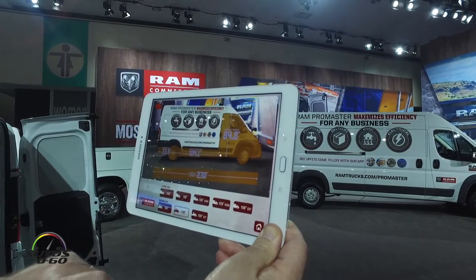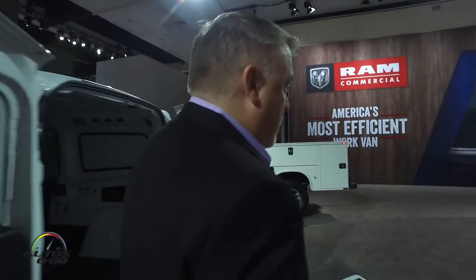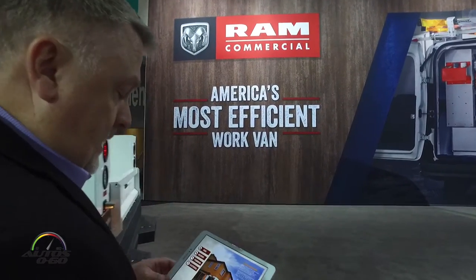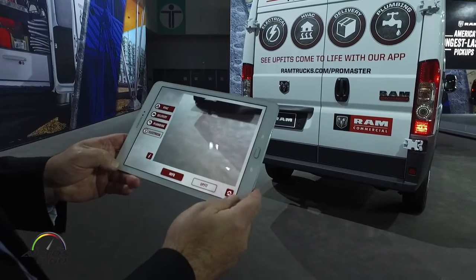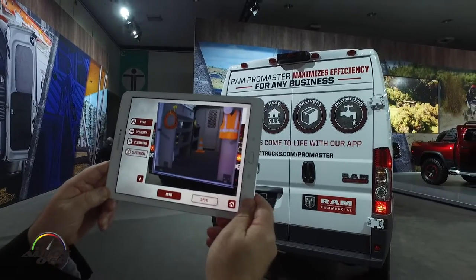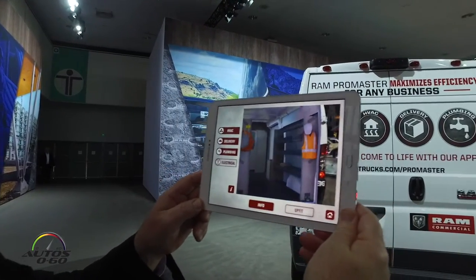I can even show you my chassis cabs, but the real thing is how people use these vans and what they put inside. Most of them will receive some type of up-fit, so if we walk over here — I brought an empty van to the show — I can now talk to one of these four vocations that we have on our app and elect to up-fit the van, and now when I look at the back of the van it's going to give me a view on the inside in full three dimensions. We can walk around and I can show you the other side and what might be in there.